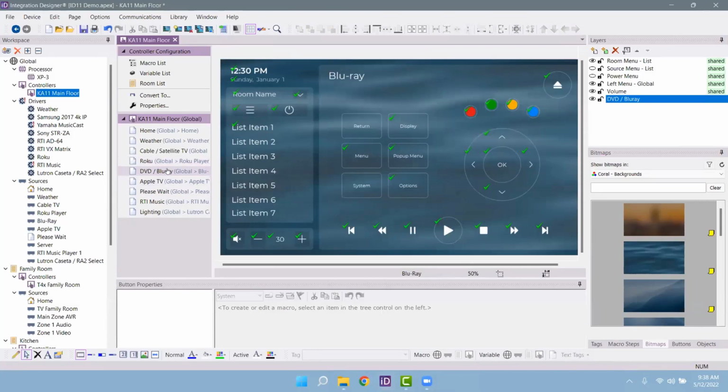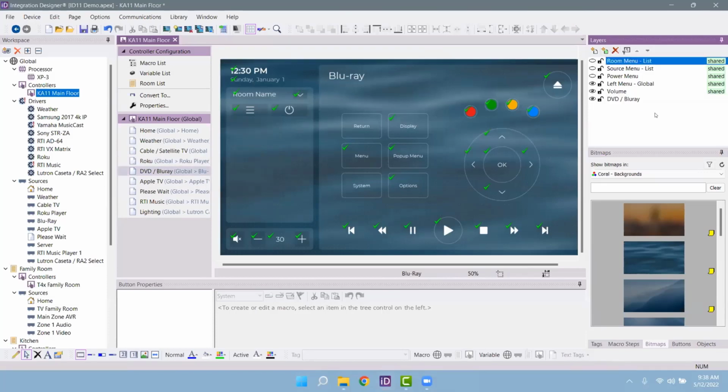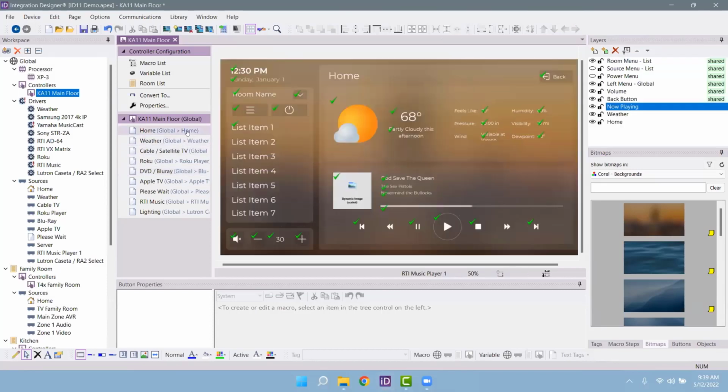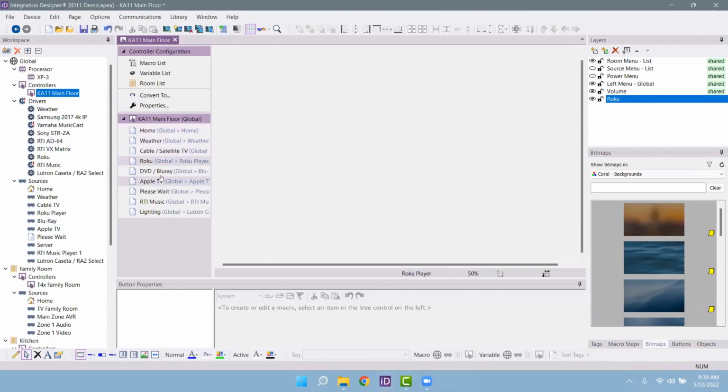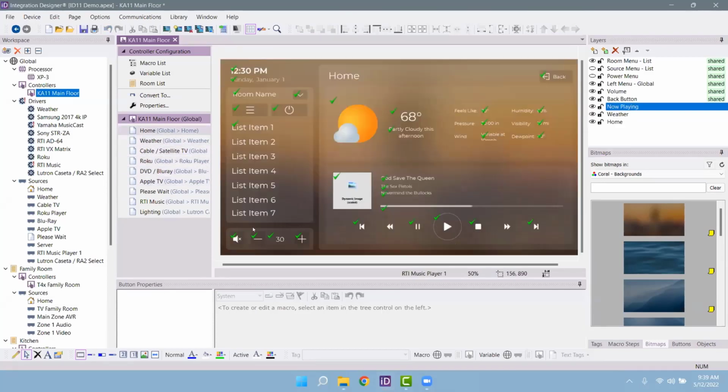I'm not done yet. Let's talk about layers. So we know in ID9 we have a lot of trouble sometimes managing our pop-ups, building, having to copy toolbars. Wow, is that a problem? Now, like let's take our volume, for example. We don't really have toolbars in the Coral template, but we do have some items that are consistent from page to page. How about the volume here? The volume is located on every page, just like a toolbar would be in ID9 or even Apex.